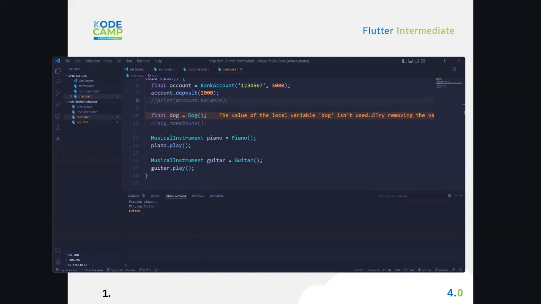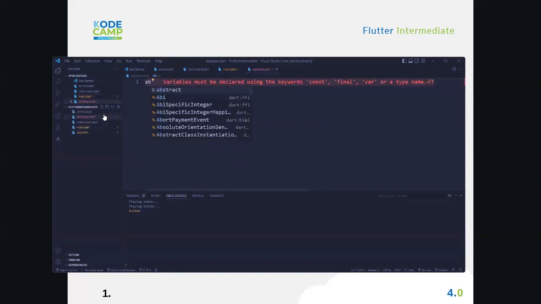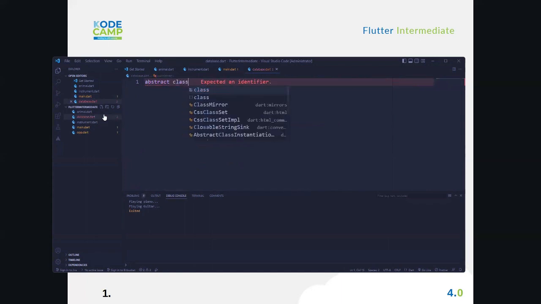It's something we actually did, but I'm going to use another file. Like I said, it's intentional. I can do everything in one stop, but I don't want to confuse you. So let's say I want to create a database. For some of you who have worked with databases, you should understand this. So I'm going to create an abstract class called database.